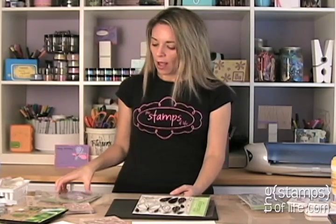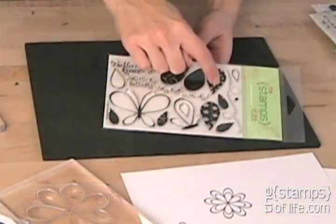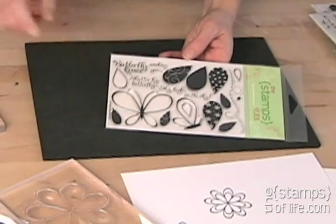Now, the next 2 stamp sets I'm very excited about because they coordinate with our Stamp of the Month set, which is Butterfly to Build. So here was the club set that we had, and you can purchase it separately even if you're not a club member. But these big pieces, the wing pieces of the butterfly, fit Creations to Fill. So if you have a butterfly, you really have to have a dragonfly. Am I right? I'm right.